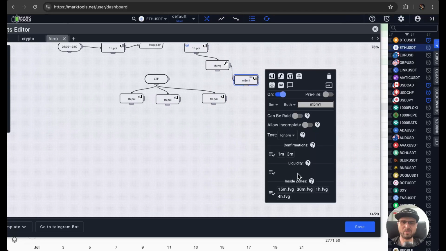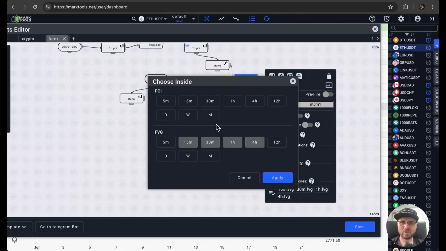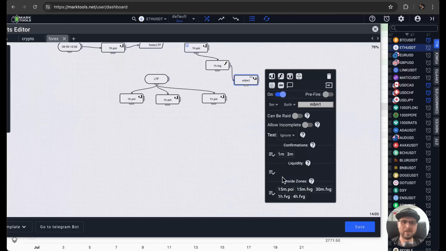For many of you, probably it would be important to have those sweeps not just in the air somewhere in the sky; they have to be important and grab some liquidity inside something. So here I just specify where exactly it could be. And also, let's say I always have to have sweeps, let's say, in a 15 minute POI, okay? So all my M5, M1 would be either in imbalances or inside this M15 POI. Okay, that's all about sweeps.